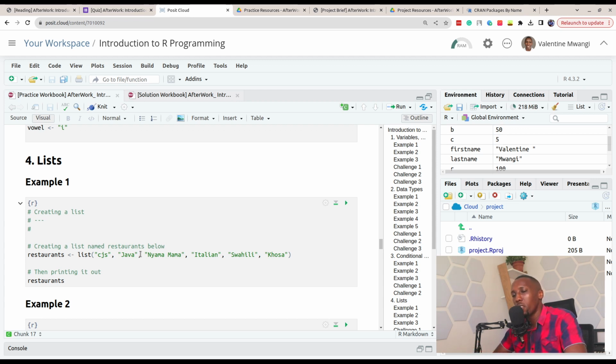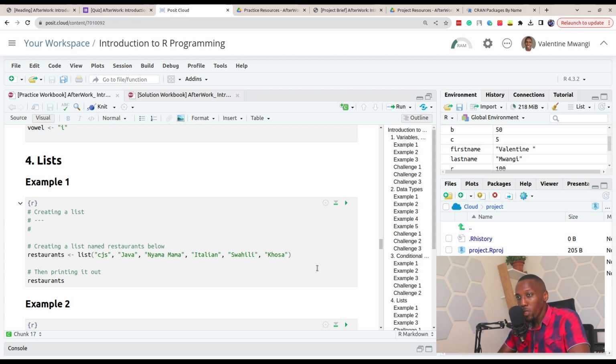If we wanted to store multiple pieces of related information, for example a list of restaurants, in one particular container variable name, we can use what is called a list. A list is just a data structure. In programming, data structures are just ways of temporarily storing data and then performing some operation on that particular container that we have used.